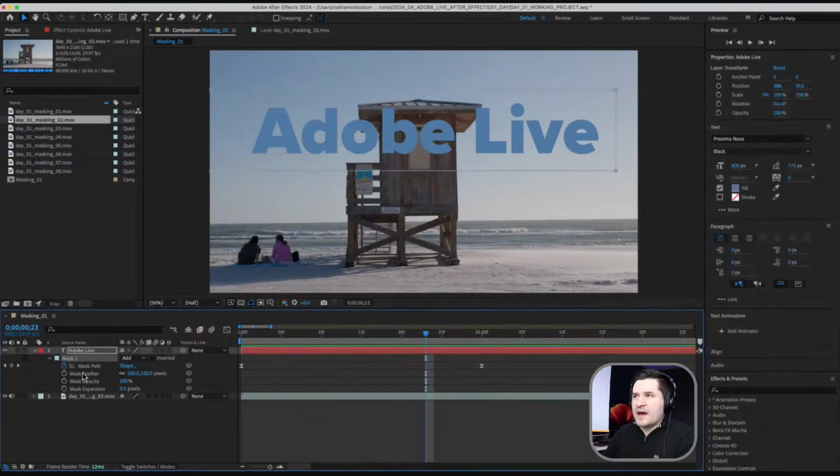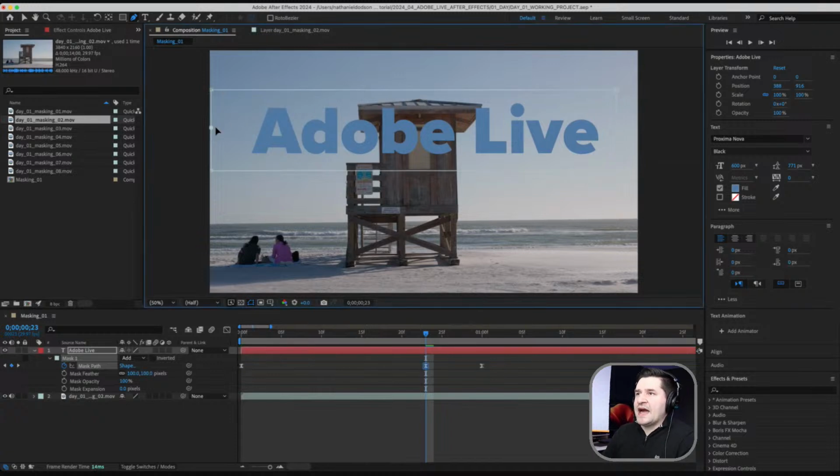If we select the word mask and we specifically select mask path, we can edit this mask. Now, you might not think that's important, and for a lot of uses, it's not that important, but it's a really, really great thing to know how to do because sometimes you may want to come in here with the pen tool, and you can see if I hover over my mask line, it's going to give me this little plus icon. Well, I can add a point here.